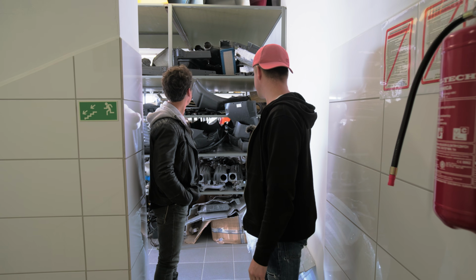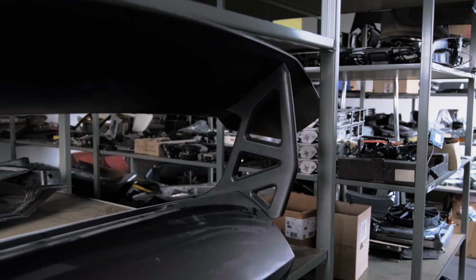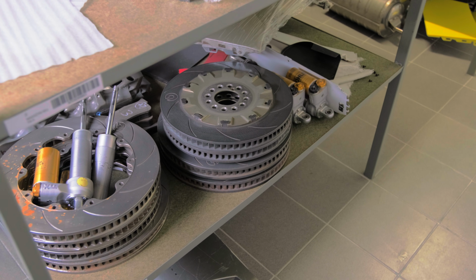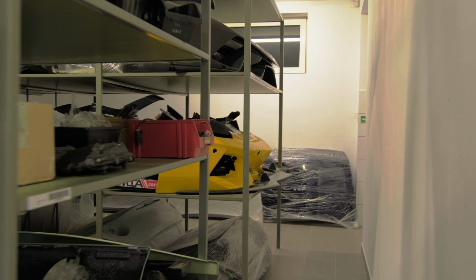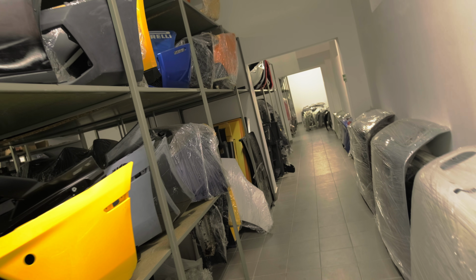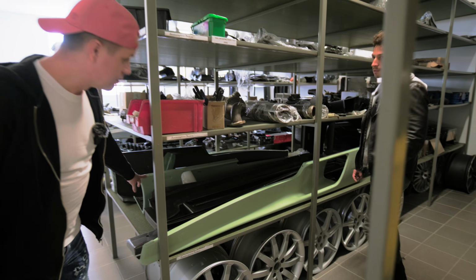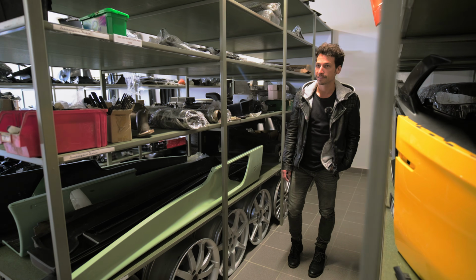This exact room is dedicated to Lamborghini. So here we have engine equipment parts, suspensions, wheel houses, body parts, interiors and electrics. So actually this one room is just for Gallardo. This room is mostly dedicated to Aventador and Diablo parts. So we have lots of used parts for Diablo, but also brand new original parts like original Diablo side skirts. This one is for the Diablo GT side skirt, which is very unique to get.